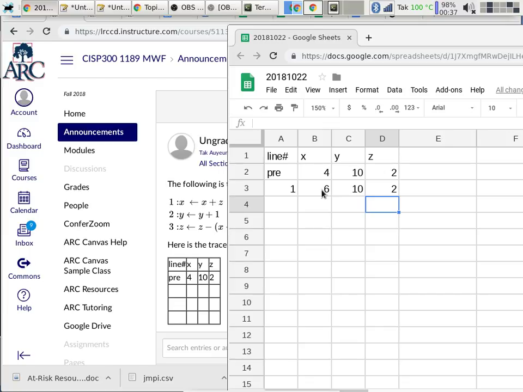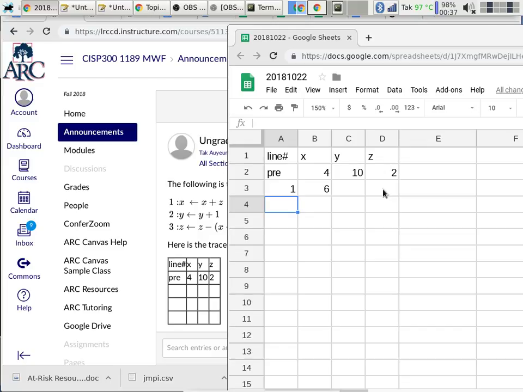Is that okay? And the 1 in column A indicates that this is the effect of executing line 1. Yes? So it's not sufficient to just fill in the ones that change. We have to fill in all the columns all the way down. Well, you don't have to. I mean, later on, I would give you guys a shortcut so that if something is not changed, you can leave it blank. So if you prefer to do it this way now, we can start to use that convention. Whatever you want us to use for the rest of the class. Well, for now, we can use either one. So a blank means it has not changed. Is that okay? Mm-hmm. All right, cool.